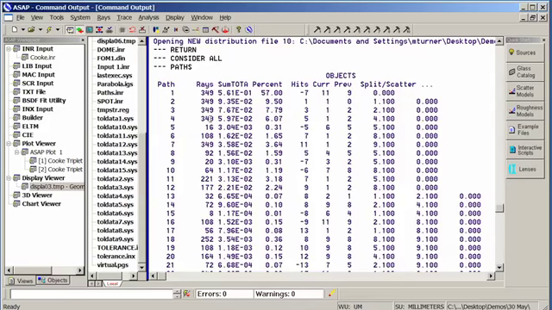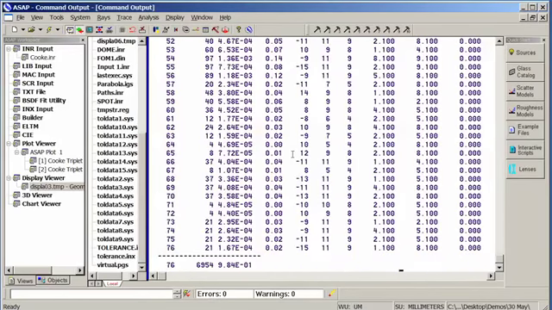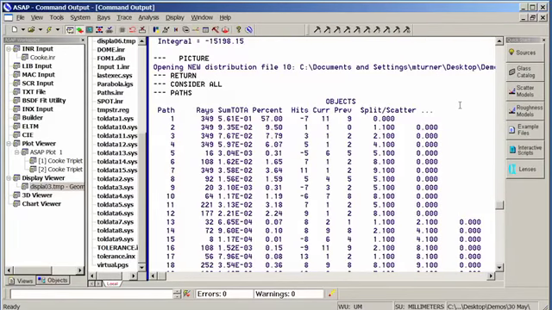Many have a large number of rays and a significant percent of the base energy, and a lot of the paths have very little energy, first or second bounce Fresnel type reflections in particular in this case. We also see how much effort it took the rays to make it through the system. These rays went directly from the object to a particular surface. In this particular case, I know it's the image surface, without splitting or scattering at any surface. Some other rays split once, and others split twice. The double bounce ghosts are the most important in an imaging system in that they have the potential of reaching our detector, which we saw in our prior analysis, but we also need to consider what's happening to any of the Fresnel reflections within the optical design.